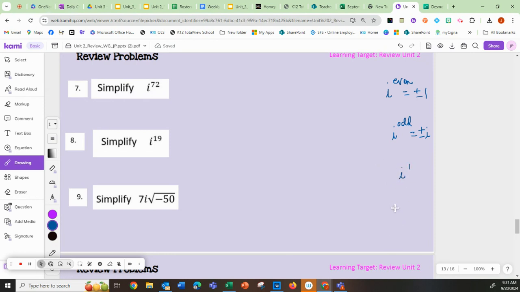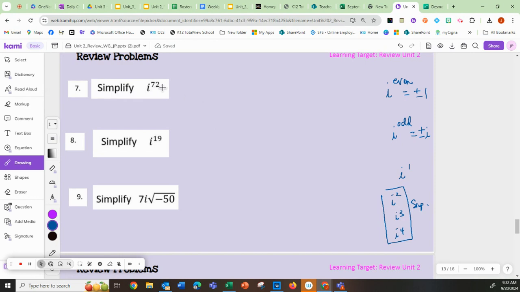first power. So if you have i to the second or higher, anything like this, 2, 3, 4, 10, 100, these have to be simplified. All powers of i, except for i to the first, have to be simplified. So that's what's happening here.